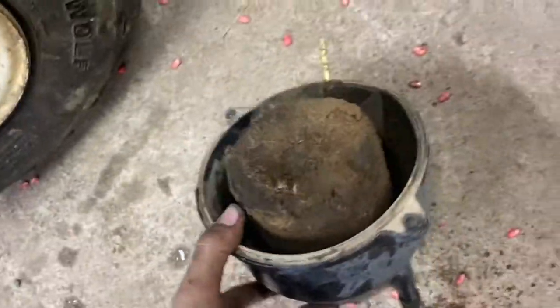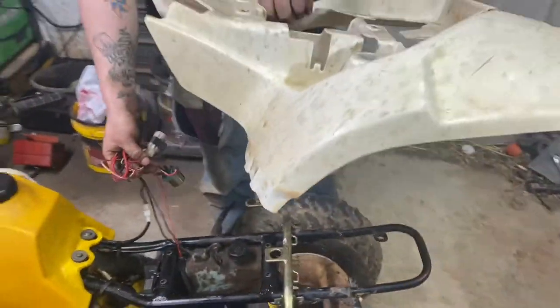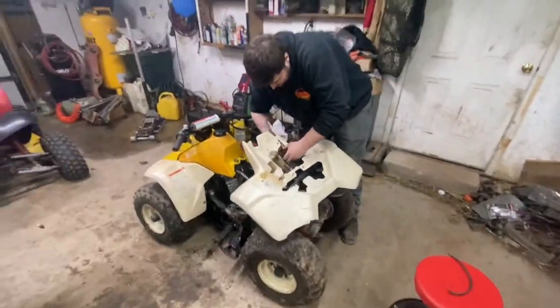All right, so we went ahead and put the engine covers over here back on. We do have the airbox off right now because here's what we found in the airbox. All that corn too, etc. It's not the greatest, so we're going to go ahead and set that right there for now. And then he's going to go ahead and put these rear plastics on right now, and I'll shut up and let you guys watch that.